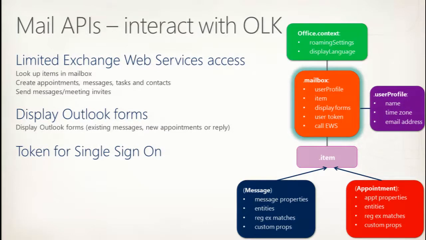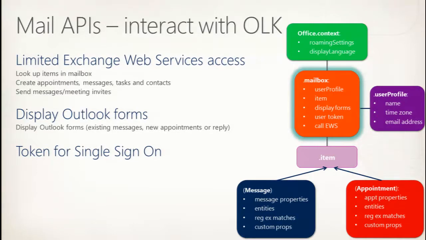Now, you can use a variety of methods to authenticate. You can use the most rudimentary way, where you just ask the user to log in. You give them a login form, and then you store a cookie on his machine. But then that doesn't really roam when the user switches devices from Outlook Rich Client to the tablet to the phone. And it can also be a little cumbersome for the user, especially on the phone: when I click login, it launches a brand new window. I log in there. I have to close it. It just feels clunky. So instead, you can utilize an identity token that we provide from Exchange.